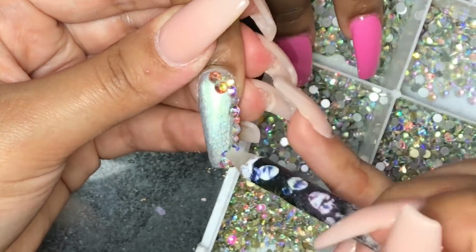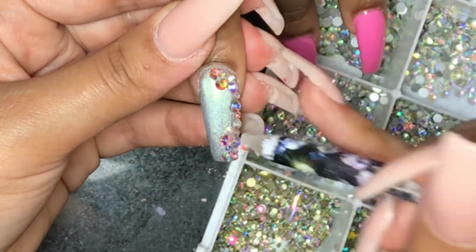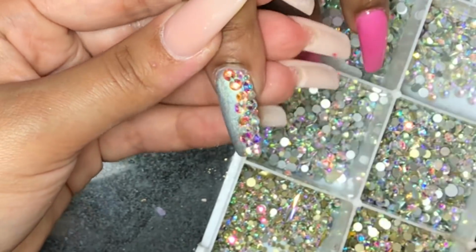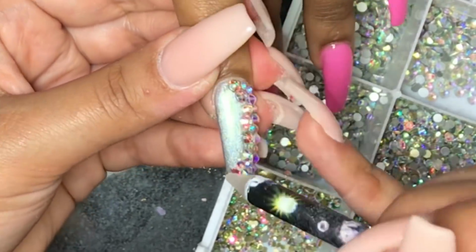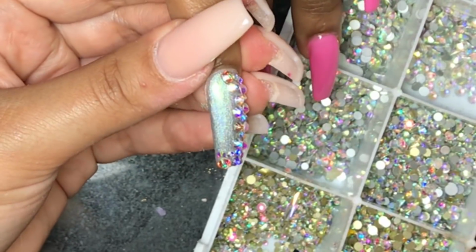All my bling always stays on with no problem. Once again, that is my SS6 and my SS12, the SS12 being the bigger ones and the 6 the smaller ones. And then I'm just using that wax pencil to pick it up. And we're going to do this over the whole nail. Just remember, if you need to apply more glue, then that's fine. But other than that, just work your way around the nail until it's completely full.